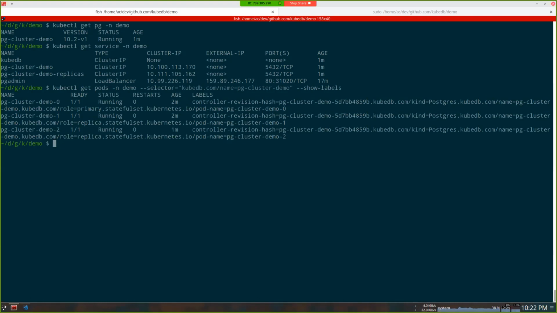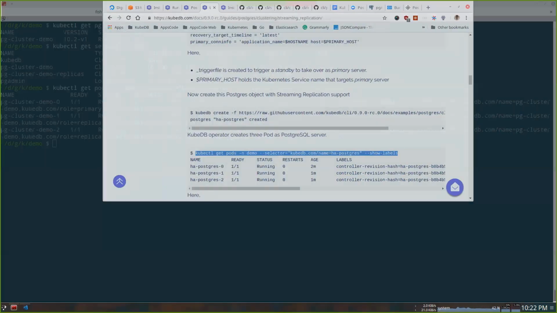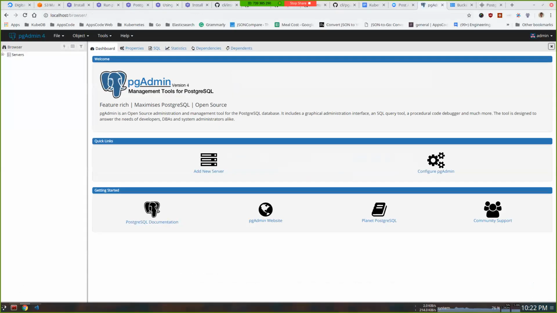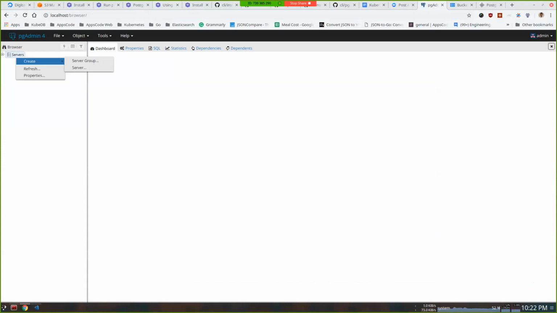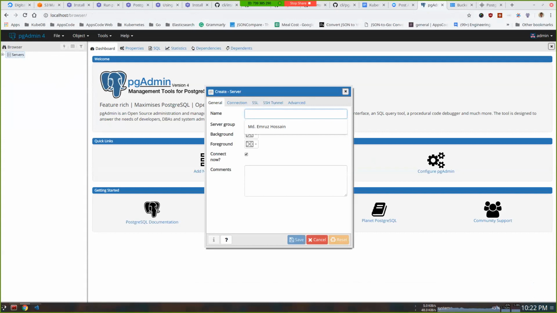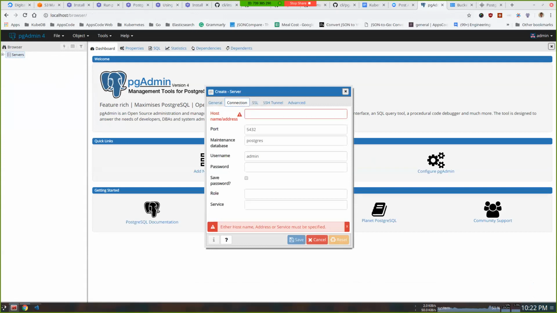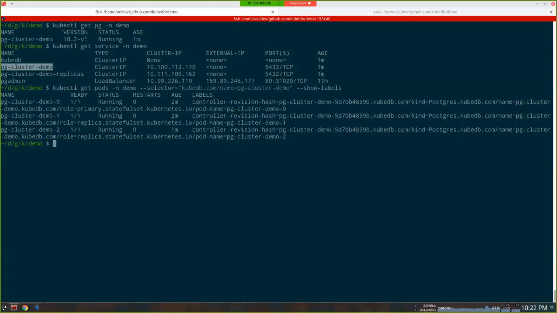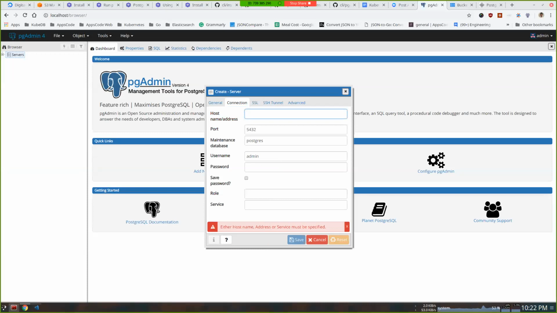Now it's time to connect from pgAdmin. Okay, let's connect. We will use the service for master. It is in the demo namespace, so I am adding demo.